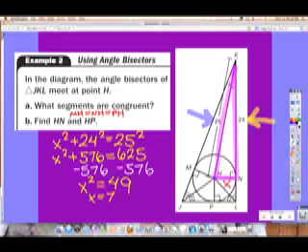Okay, any questions on this one? Okay with that? Let's do one more example, that very bottom one. So look at your picture. Look at what it's asking. So these are the angle bisectors. It's saying find the value of D, but look what they gave you. They gave you this piece, 2D plus 7, and this piece, 4D minus 1. Does anybody remember the relationship between those 2 red pieces? They're equal.